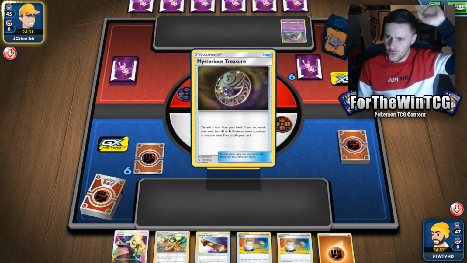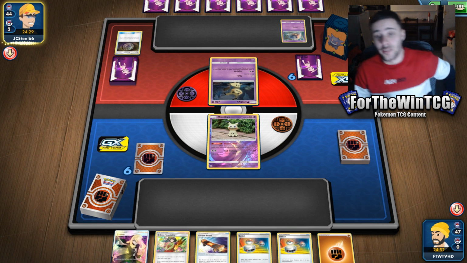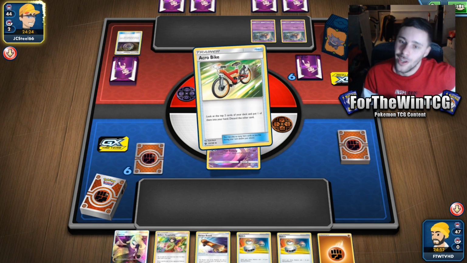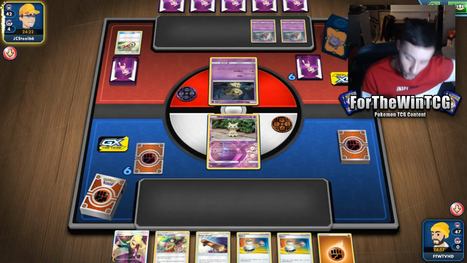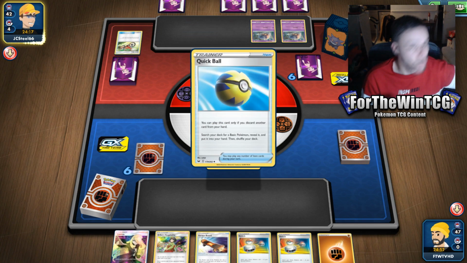Even though I think didn't they choose to go first? That's strange. But again, it's a Malamar deck. We like these bad boys. Why? Because low HP. That's got low HP. They evolve into a Malamar, 90 HP. Oh, wait. Hitmonlee. Kick that squid in the face.